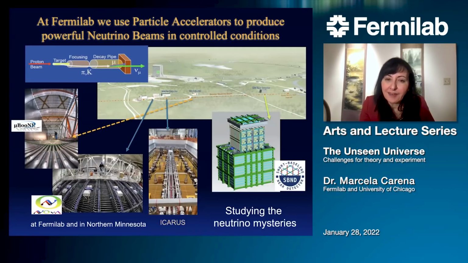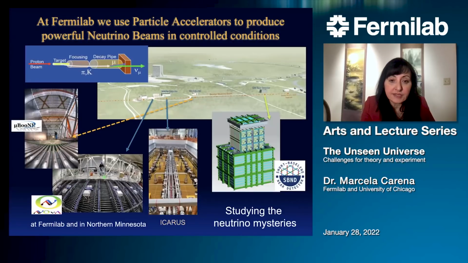But okay, so very close to the high rise at Fermilab, there is this complex with many, many neutrino detectors. So the beam is somewhere here, goes around here, and enters here, the neutrino beam. Here it says. So different types of detectors. Some of them have taken data already, like MicroBooNE, and they are still analyzing their data, and they have produced interesting results. Some of them are ongoing, like this NOvA experiment.